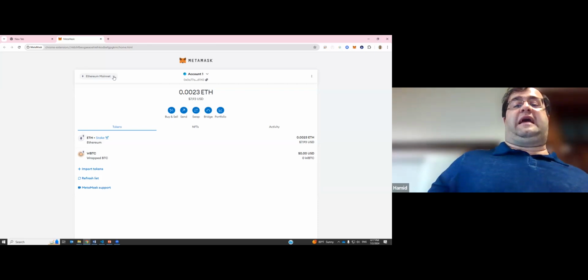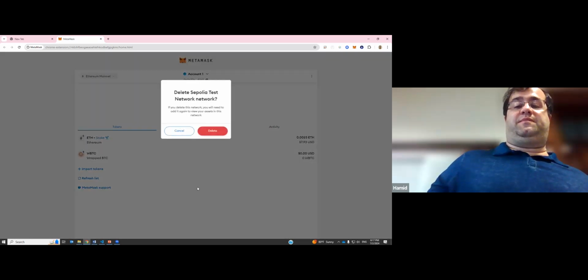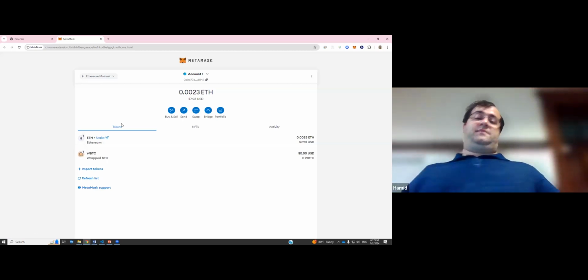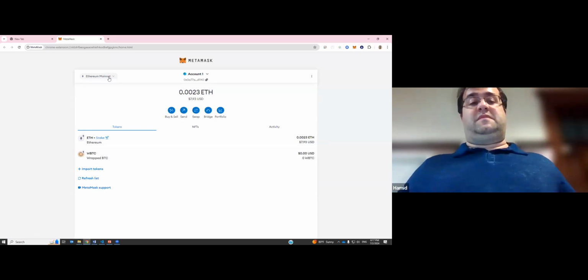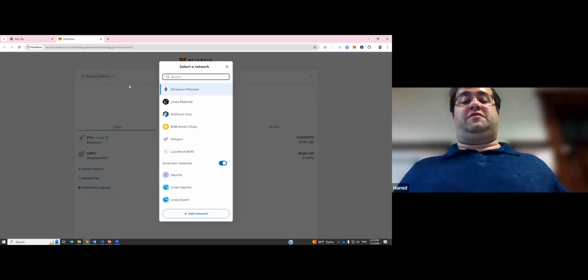Let me show you how to add this Sepolia blockchain here. I already put it there, but let me just delete Sepolia test network. Okay. So for adding, I click on the top left, which here says Ethereum mainnet, but when you click on it, you can add your own blockchain.